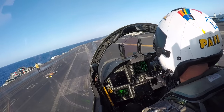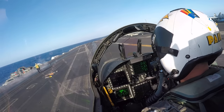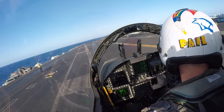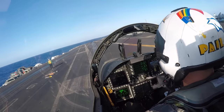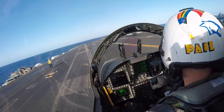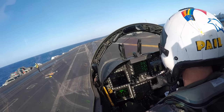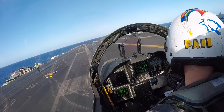And normally on a day like this, we get one recovery cycle a day that would be MOVLAS, just for pilot and LSO proficiency. One thing that's neat about MOVLAS is the LSOs can control the flight path that's displayed to the pilot regardless of where the pilot actually is on glide slope. This is especially helpful in situations where there's a big pitching deck and the pilots need to be synced with the deck, so even though the pilot may be below glide slope, they may appear to be above glide slope based on a pitching deck. And the paddles, with the joystick and the lights, can tell them exactly where they are, or at least where the paddles wants them to go.